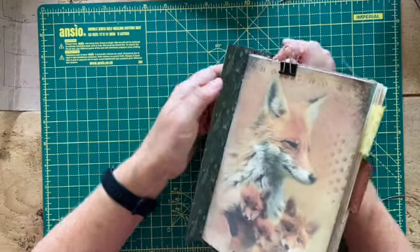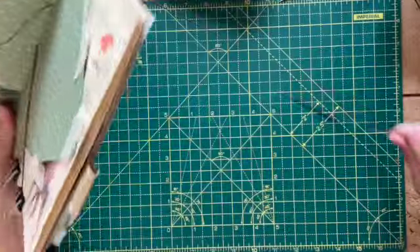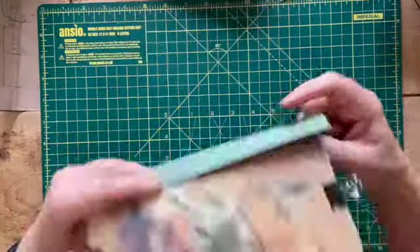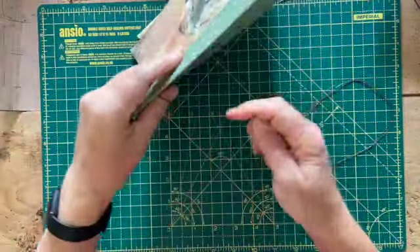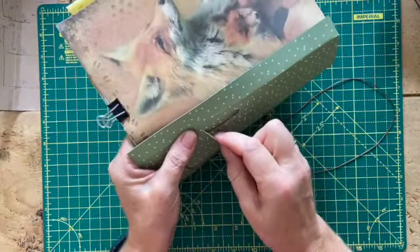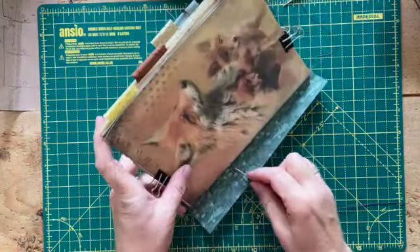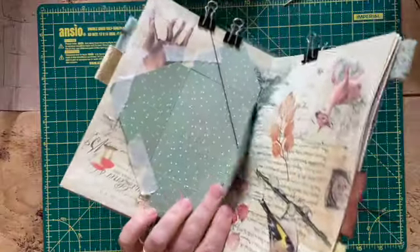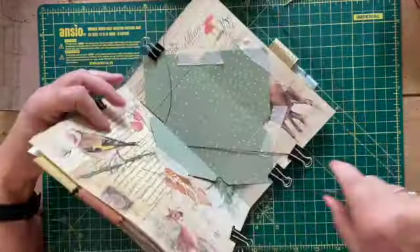You've seen me do a five-hole pamphlet stitch before on camera, but I haven't done this fancy trickery of hiding my strings inside an envelope. We've come through hole number one on the back, so now we're going to go back in to hole number two, and try not to split the thread as we go. I'm using waxed linen thread, which makes it a little bit easier. With embroidery threads, which I love to use, it's very easy to split those going in and out. The waxed linen thread does make things easier, but use whatever you like.